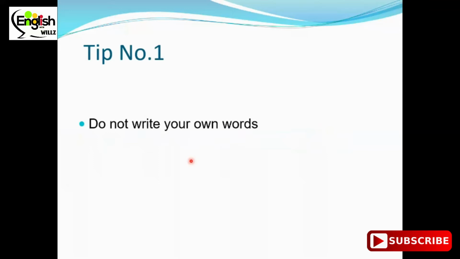That's it. Now let's note down the tips for writing the content points. Tip number one says, do not write in your own words. When you're searching for the content points from the passage, please do not write your own words. Let's suppose you found the first content point in paragraph number 1, line number 6. Now write the same content point into the content point answer sheet. Do not write in your own words. You cannot paraphrase the words when you're writing the content points.